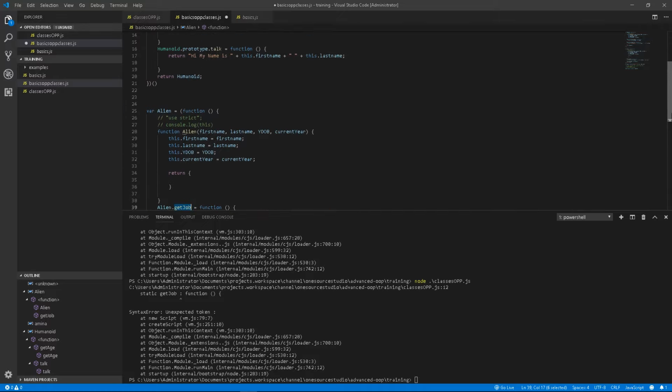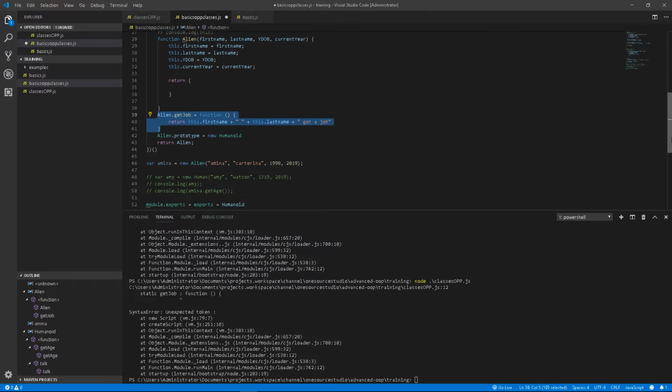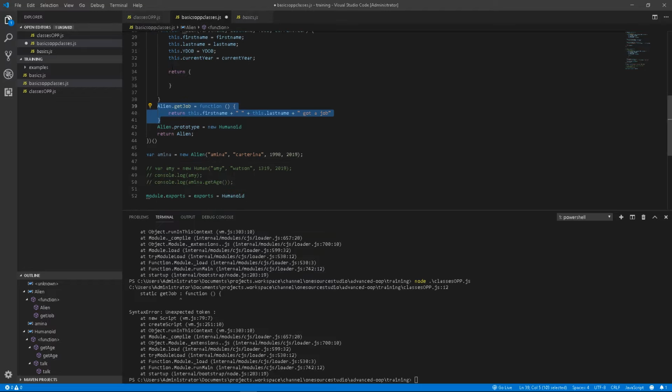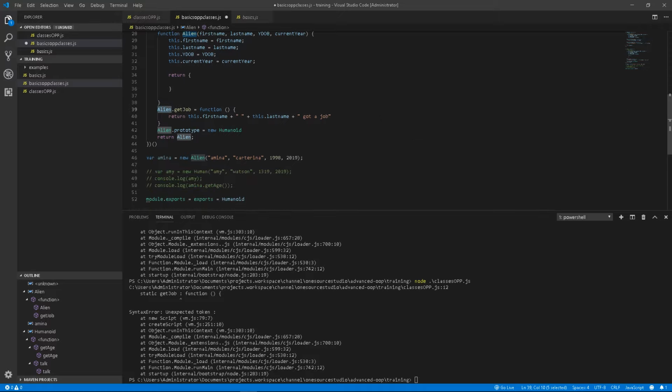So if I said, so this alien is a type of humanoid, and this humanoid does not have a getJob property. If I try to create a humanoid to get a job, because this is bound to alien only, only an alien can get a job, not a humanoid.